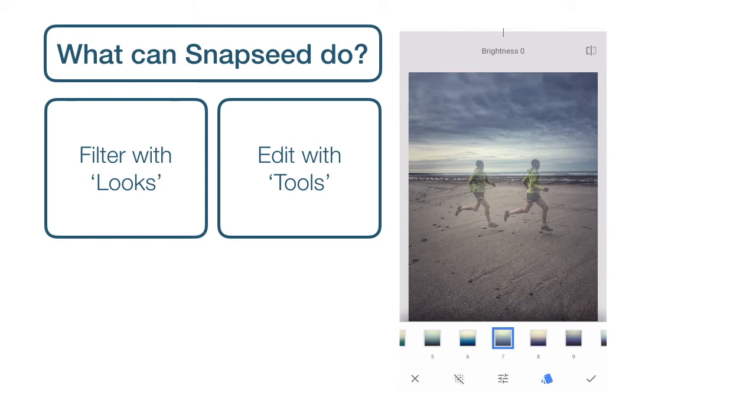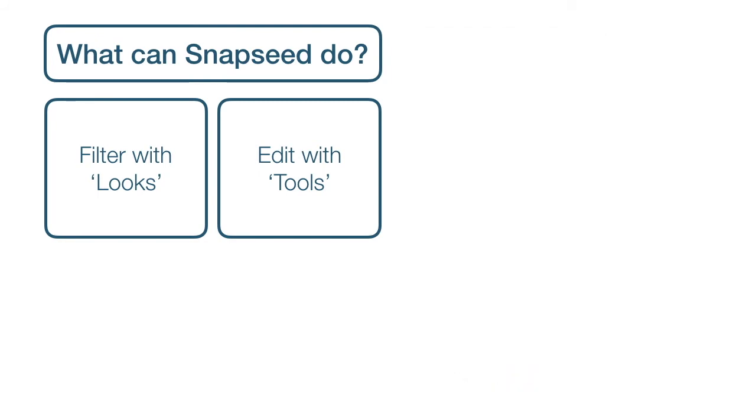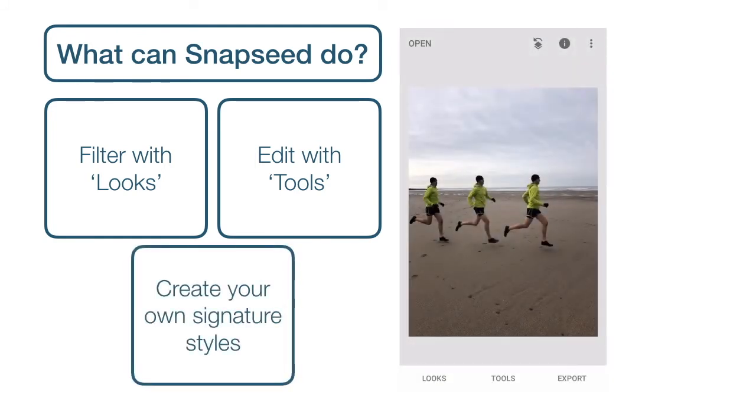We can layer as many tools as we like onto our image, and we can manually edit each tool's effect as much or as little as we like to produce our own bespoke style. Create your own signature styles. Snapseed not only enables you to create great styles, but also to save them so that you can use them again and again to help you to consistently produce high quality edits in a fraction of the time.